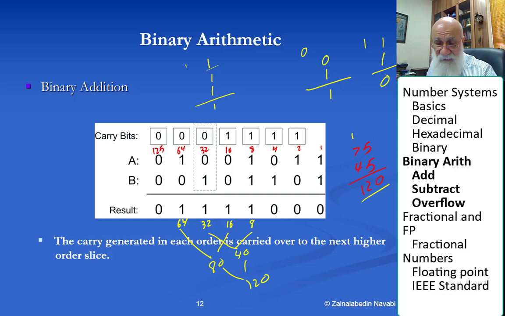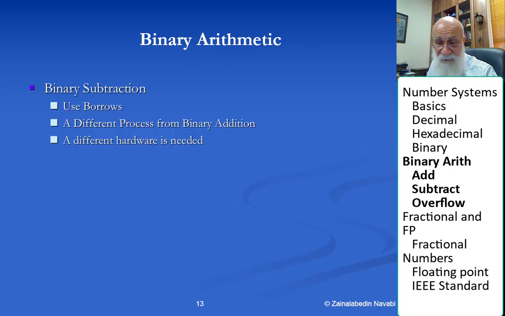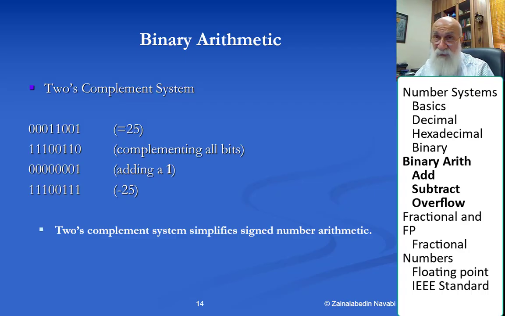All right, so this is binary addition, and now let's talk about binary subtraction. Subtraction, it turns out, is not as pleasant or as easy as addition, and it's the same way with decimal subtraction. If you go back many years to when you learned subtraction, it was always a little harder than addition because of the borrowing. Let's do a decimal subtraction.